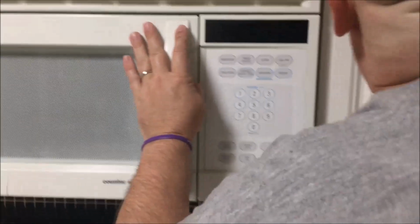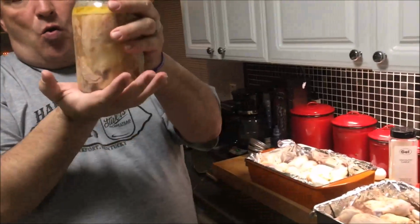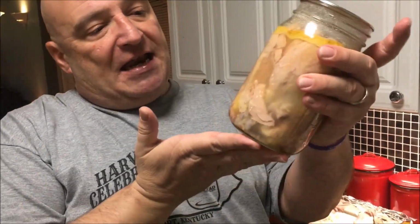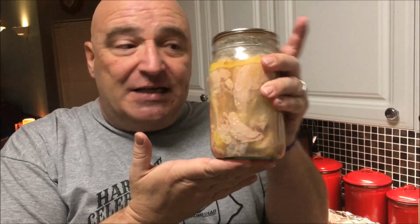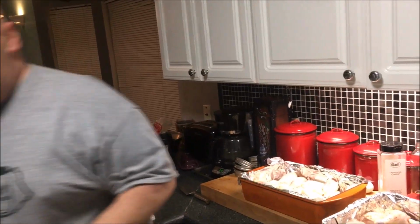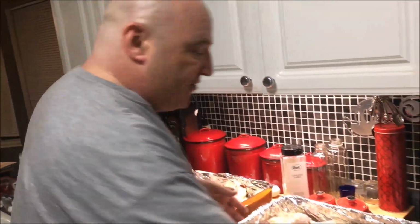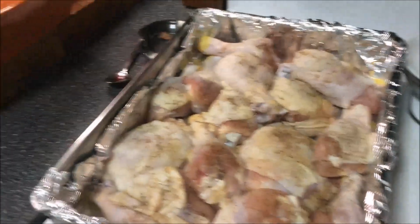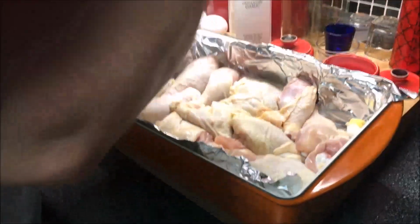So this is what we're doing. We're canning them in quart jars. My jars are in the oven, and this is not pretty chicken, but it is tasty chicken. So what I'm gonna do right now, and I'll put this over here for a minute and I'll put it away. I'm gonna take this chicken right here. This has already been salt and pepper garlic powder. So I'm gonna take this chicken and salt and pepper garlic powder it.